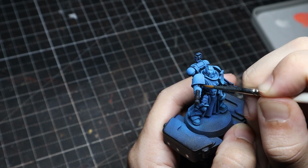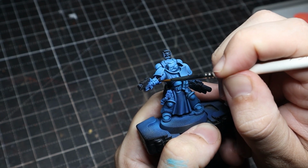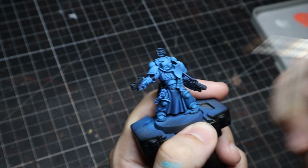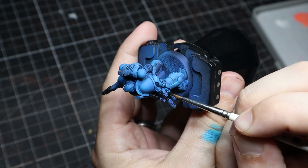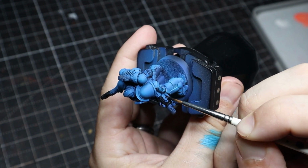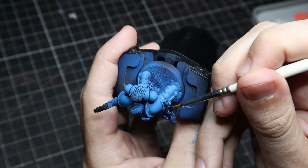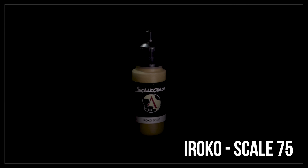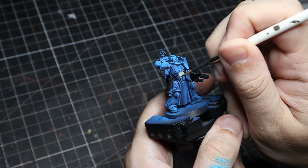The biggest trick here when painting these colors is the fact that the armor is all the way finished. And not only is it all the way finished, but we've used the airbrush, which means it's really hard to go back and fix mistakes that we might make while painting. So if we're painting our gun and we get some of that black paint on our armor, it will be a lot harder to come back and fix it because we don't have one simple color that we used on it. We used those gradients, so just be extra careful if you're airbrushing. When you finish up something that's a large piece of the model, like the armor, be extremely careful in how you paint it so that you don't go back and ruin something that is very hard for you to fix.